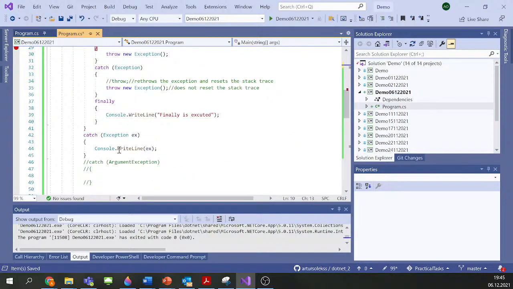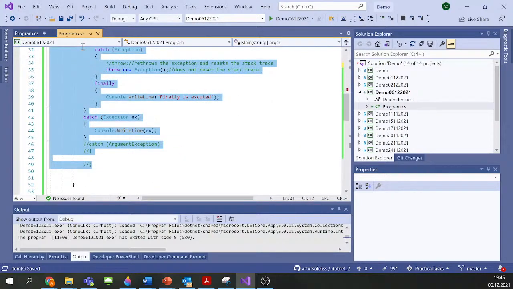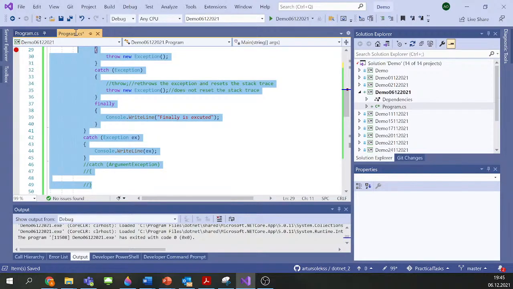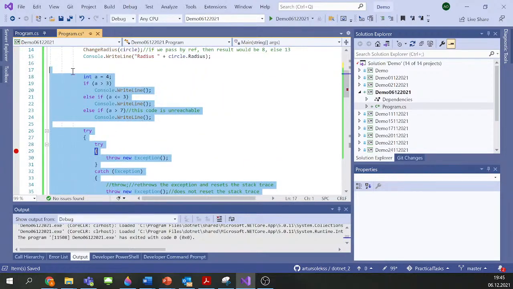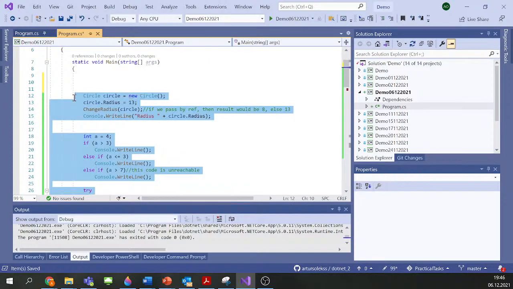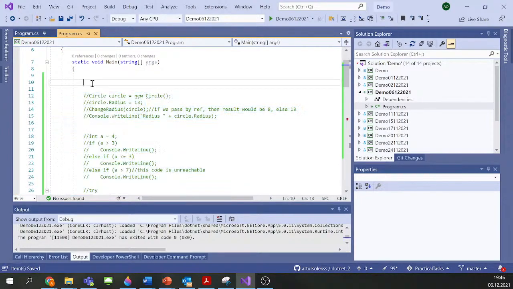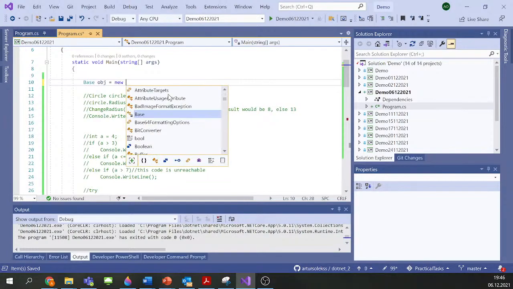Let's comment out this code, don't need this. And I can create the object of the subclass. Remember, I can cast. Let's do the superclass.